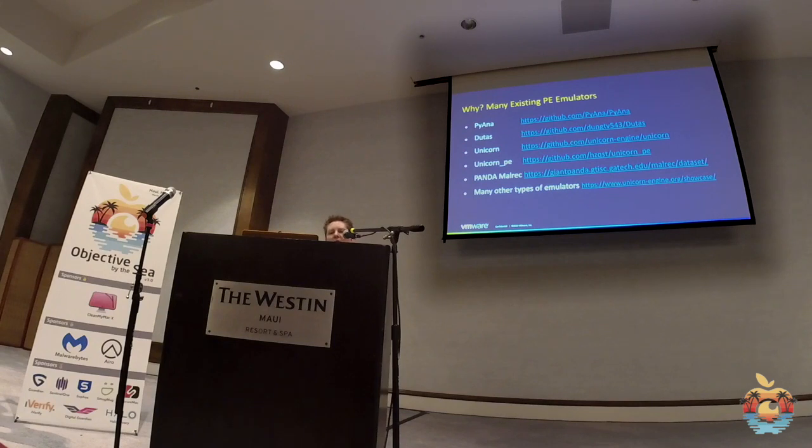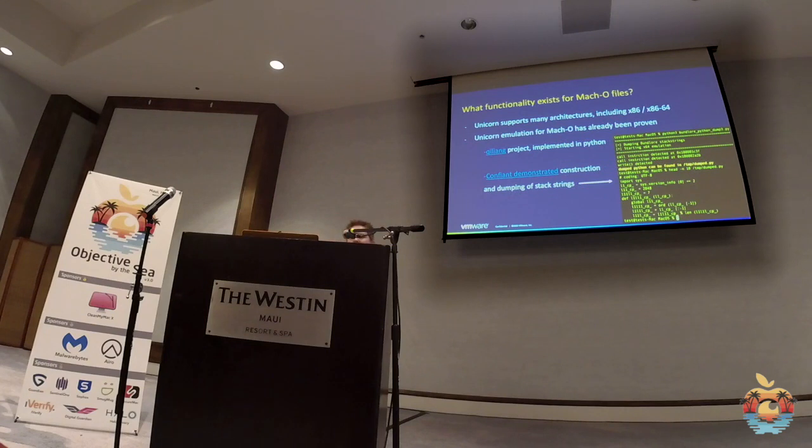So why did they even start this project in the first place? Because there's lots of existing PE emulators. And here are just a few of them. Well, the problem is that from the PE side, there were things that were missing, right? None of these solutions provided an ability to configure system parameters like registry, if the malware is looking for certain files on the system, or registry things to be pre-existing. None of these solutions provided that.